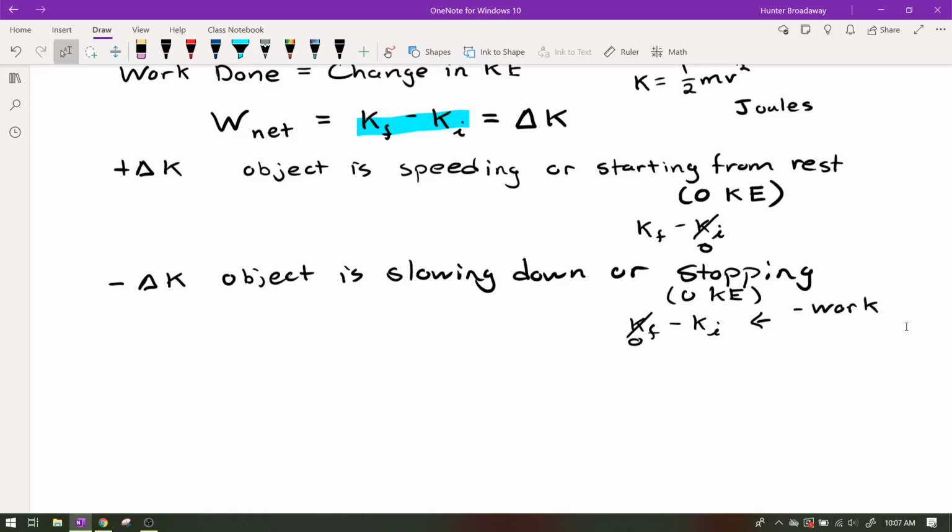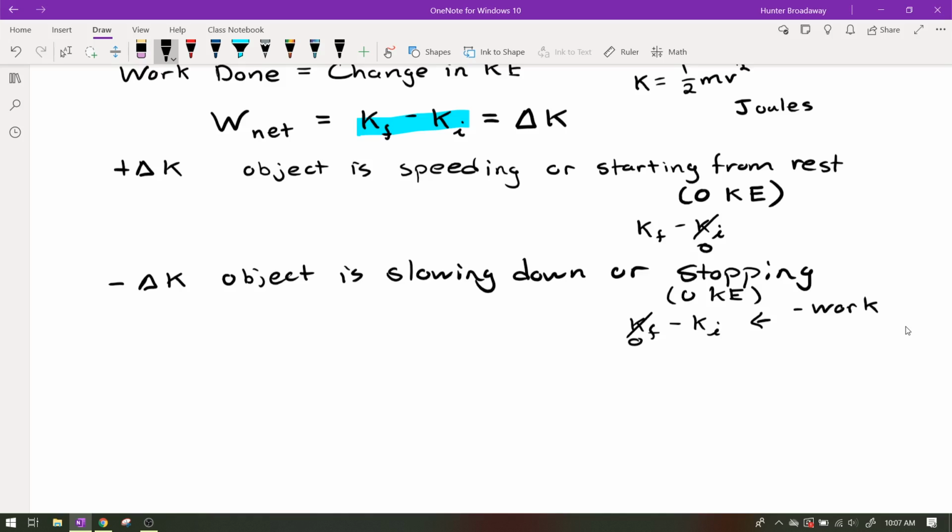Okay. Let's see here. There's another important part about this, and I need to think about it to find out what it is. You can change kinetic energy into work. In fact, the change in kinetic energy is work. Okay, so like that is the thing. You cannot change one kinetic energy by itself into work.